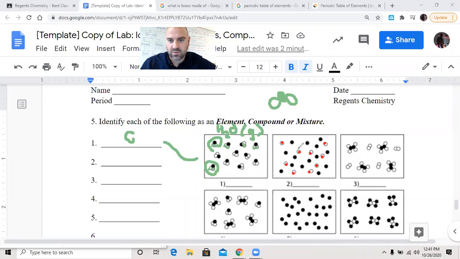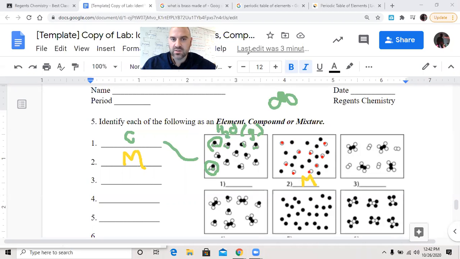So you have the red one, you have the black one. They're both in gases, and they're both going to be mixed together. So that one's going to be a mixture. They're not bonded to each other. Yes, if you only had the black spheres in here, that would be an element. If you only had the red ones in here, that's an element. There's no compound because they're not joined together. They're not like right on top of each other. So it's got to be at least an element. There's 2 elements mixed together in the situation. So that's a mixture. Number 3, element, mixture, or compound.